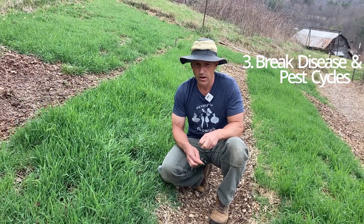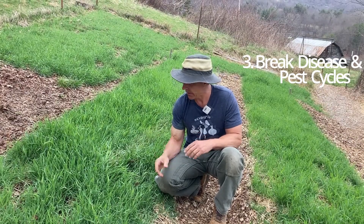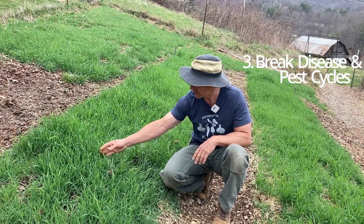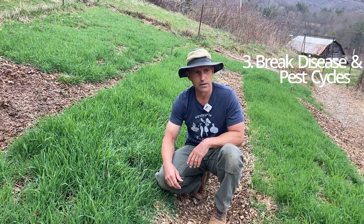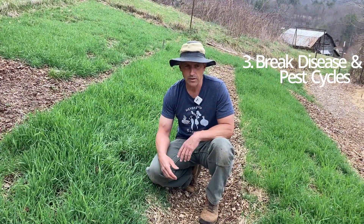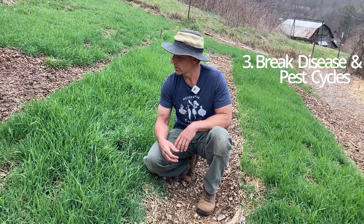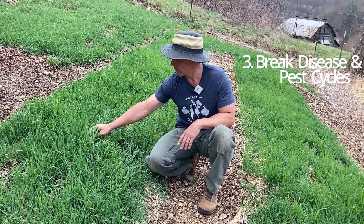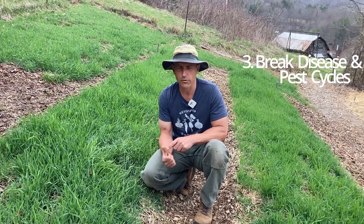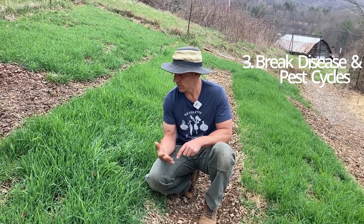You can see this in action — say you're harvesting broccoli with cabbage worms on them, then you plant annual rye after. The broccoli goes to the compost bin and the annual rye goes in here. The cabbage worms are not going to live on winter rye. Same thing with cucurbits — you might see a few cucumber beetles and squash bugs fleeing as you clear the garden before putting on a cover crop. Those squash bugs and cucumber beetles can't live on winter rye, can't live on forage radishes, can't live on alfalfa — so it breaks their cycle.